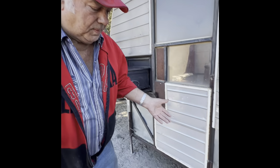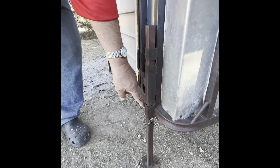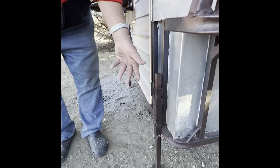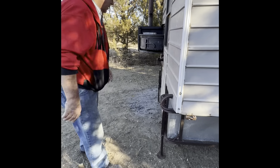Okay, I built some real simple little things. They're on this little tubing structure. And what it is, it's just got a little pin that goes through here. And it's got different holes in it. And we just step on that and put that down in the dirt. And we get the thing kind of level. And there's 4 of them on. And then sometimes if you got to lift up a little bit, you kind of lift up here. I put handles here in the back. And trust me, they're solid on there.